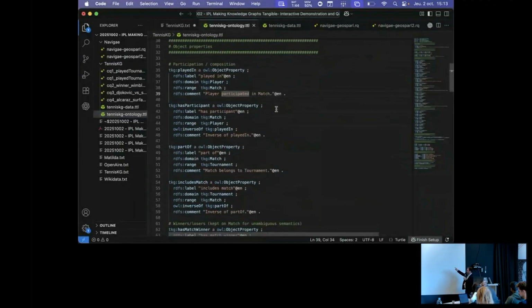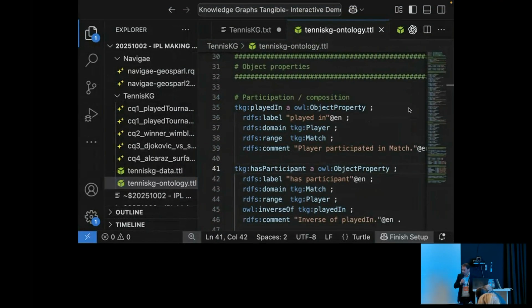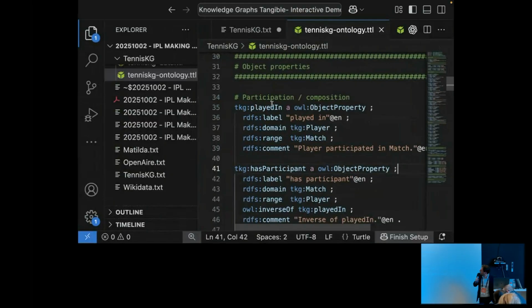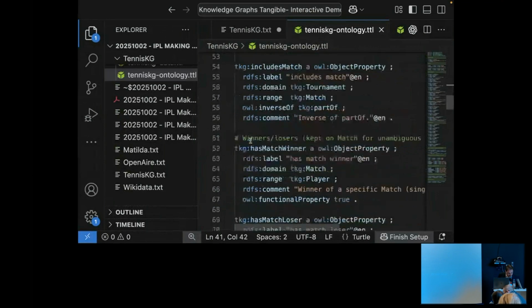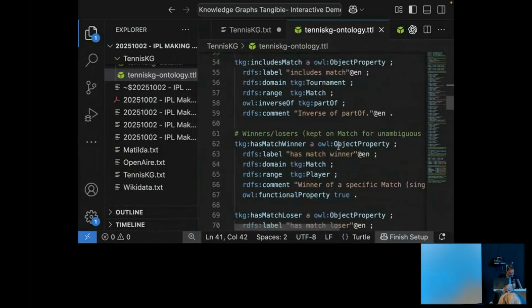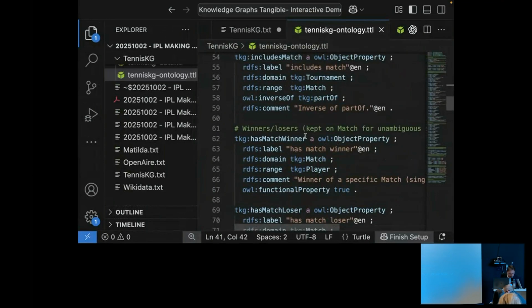So yeah, it's just to show you for real that at the end we have some triples, as you can see, and we will retrieve all the information. So for example, when we are defining the property match winner, it's between a match and a player. Just to illustrate that everything is at the end some triples. And you can see here the ontology layer at the top of our knowledge graph. But for the moment, it's just the ontology. We don't have the data.